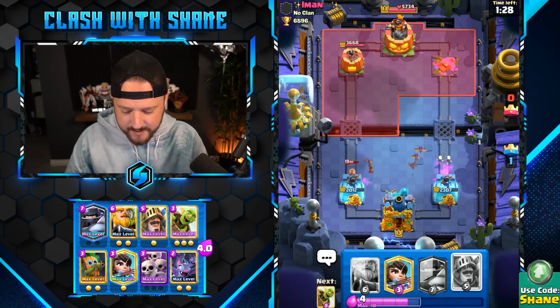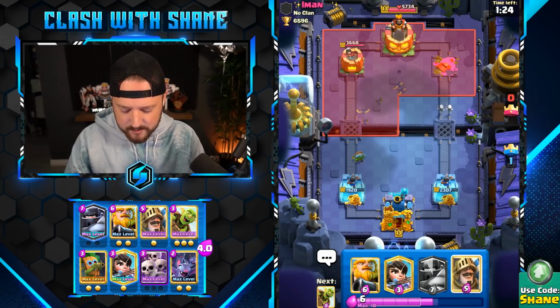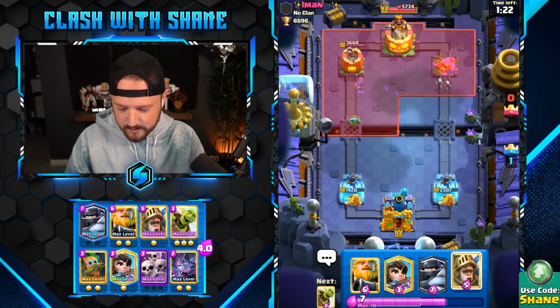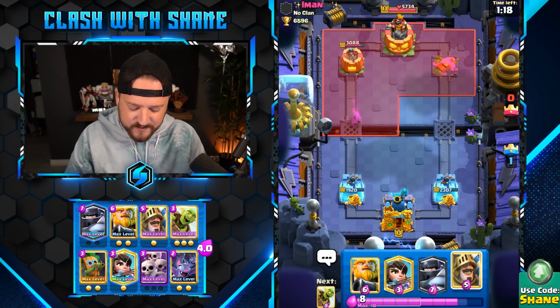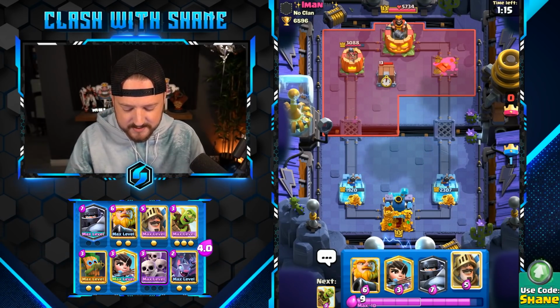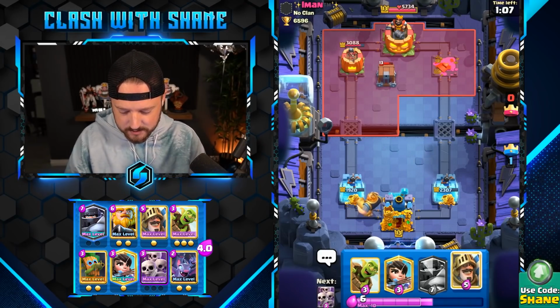We're going to save our Mega Knight and just defend with Bats and Dark Oven here, because the less elixir we can spend, the better, and we can save the Mega Knight for later on in the battle. The only thing is, you know what? Actually, never mind. Ignore me. I was going to say, I don't know if he's got Mega Knight or E-Barbs in his deck, and then I realized that his deck does not actually run those. He's using the version that does not have Mega Knight or the Elite Barbarians.